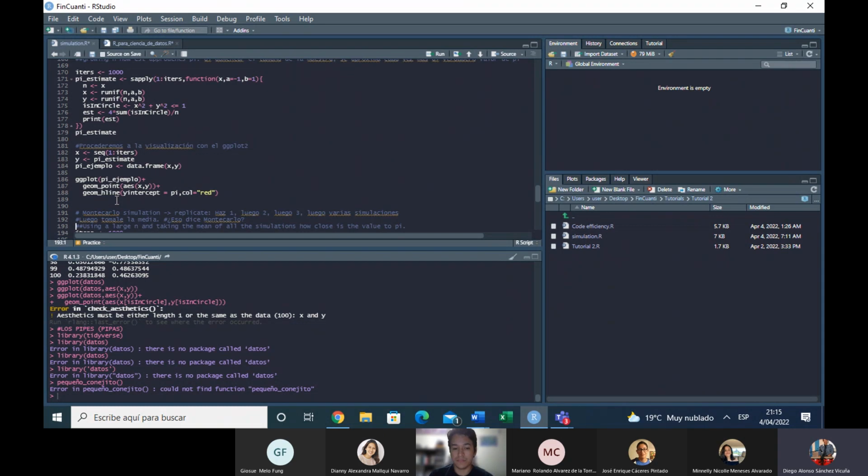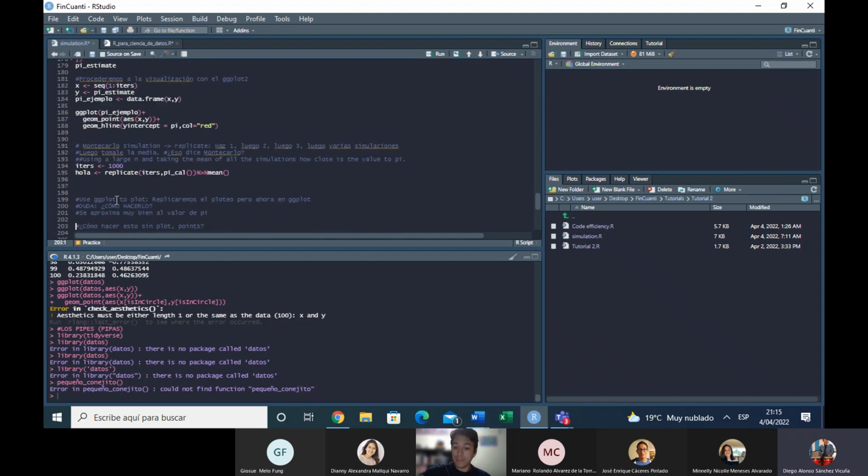En ese caso se referiría ese código a la ley de grandes números, ¿no? Right. So the sapply exercise is with the law of large numbers, and the replicate example is to do something with Monte Carlo simulation. So doing the same thing a lot of times and then taking the mean.